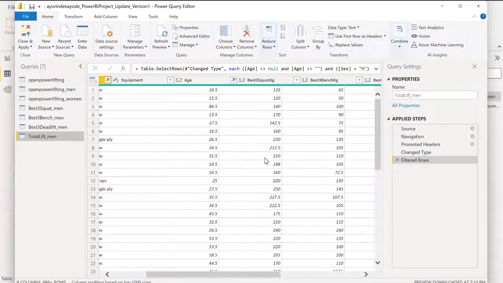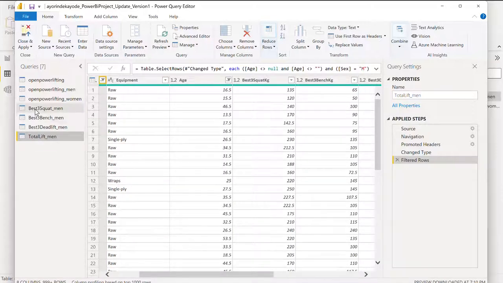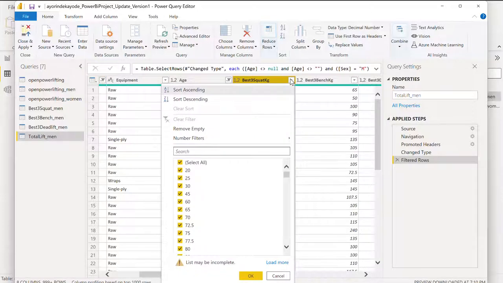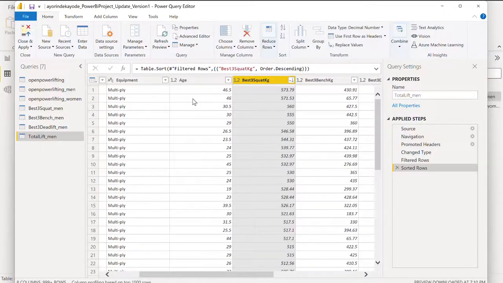Because we have 90,000 rows here, getting the top 10 is simply a matter of, for the squat, sorting it descending. So these are going to be our top within this particular category here.